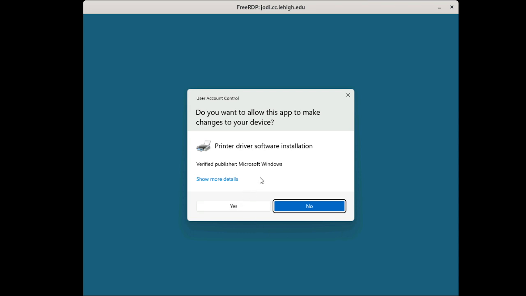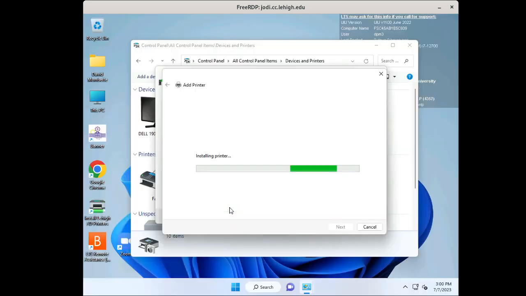Now, what it's asking is, do you want to allow this to actually modify your computer so that the printer is installed? Obviously you want that, so you're going to click Yes. And now it's actually installing the printer. This can take anywhere from a few seconds to a few minutes.